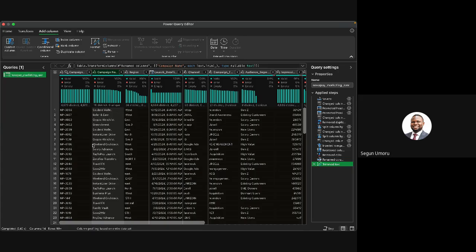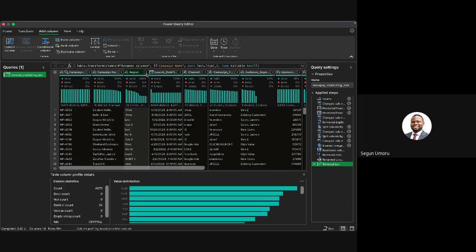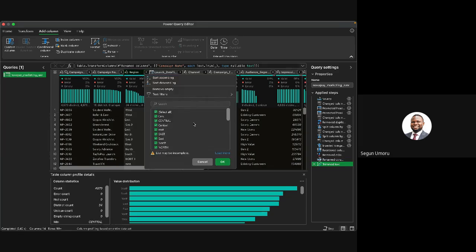All right. So now we are good with this. I think it's also capitalized already, so there's no need to do anything with that. What we now need to do is go to the region column, and then click the drop down. Let's see what we have there. Okay, so now there's a problem here.